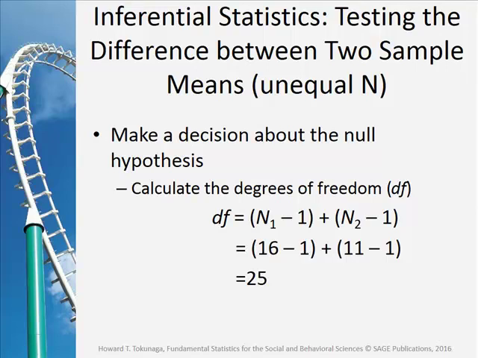First step, calculate degrees of freedom. Again, to point out that we have different sized groups, but because we've written the equation in a way that accounts for that, we just plug in the size group numbers. So we have 27 participants, which means we have 25 degrees of freedom.